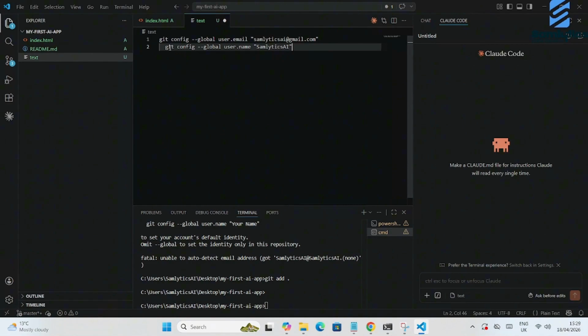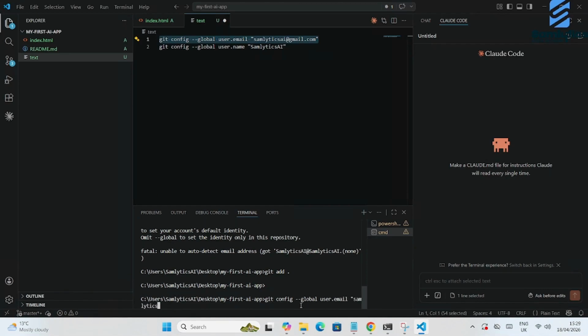All right, so I'm doing this to config. So it's configuring my environment. So I was thinking, well, it's fine. Okay. So git config --global user.email analytics AI at Gmail.